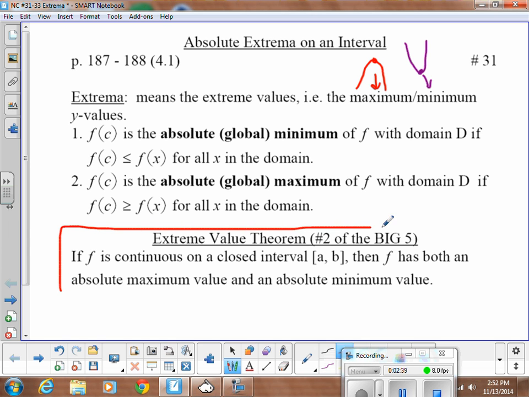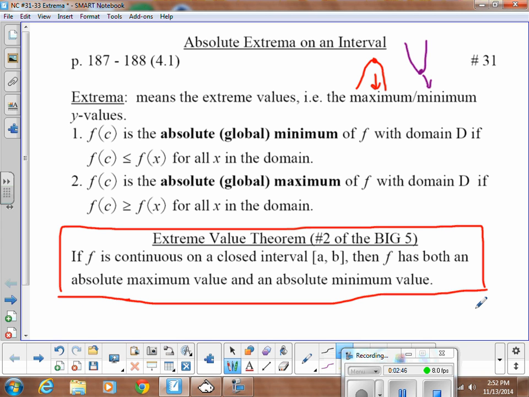Now, one of the big 5 theorems I had given you a list about is this one, the extreme value theorem. We've learned the intermediate value theorem. That was a super simple one where if I'm 4 feet at age 2, then at age 16 I'm 5 something feet, well, I had to have gone through 3 feet at some point in my life, right?